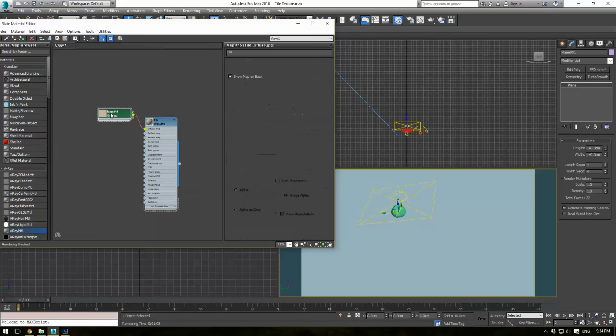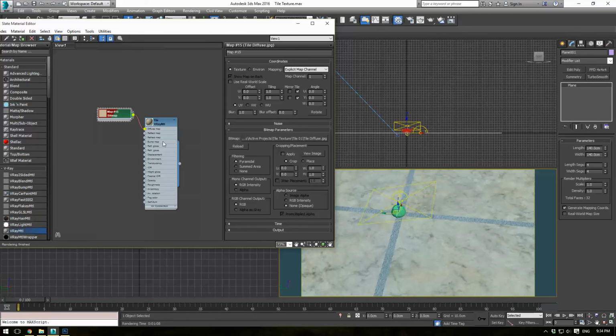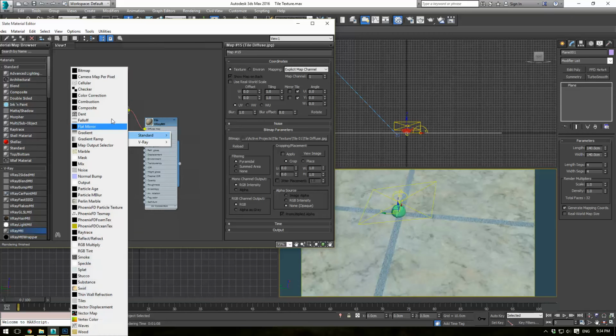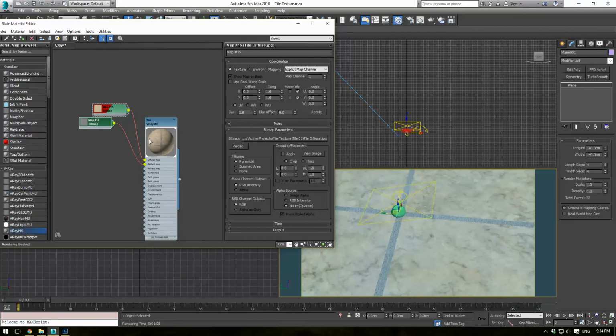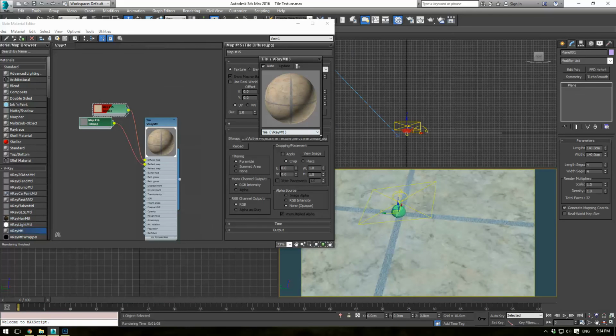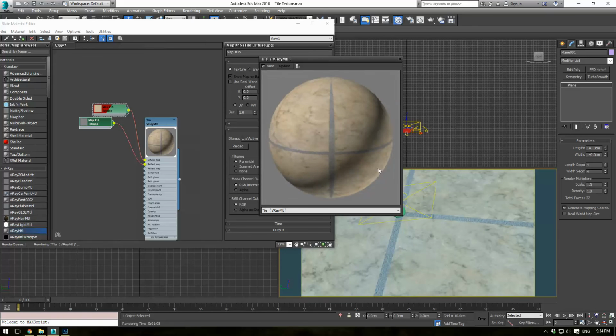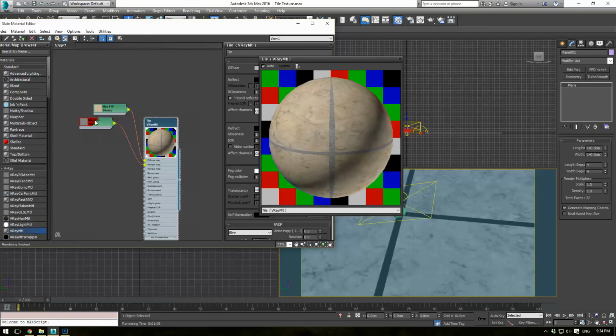And in the diffuse map, standard bitmap, let's go ahead and choose our diffuse. All right, double click on the diffuse texture and just press show shaded material in viewport so we can see it over there. In the reflect, we're gonna go ahead and grab standard bitmap and grab reflect. Now if we make this bigger, and we right click and press open preview window, and we just expand this a little bit, you're going to see if we turn the background on, we're not extremely reflective here. Sorry, my mistake. There we go.